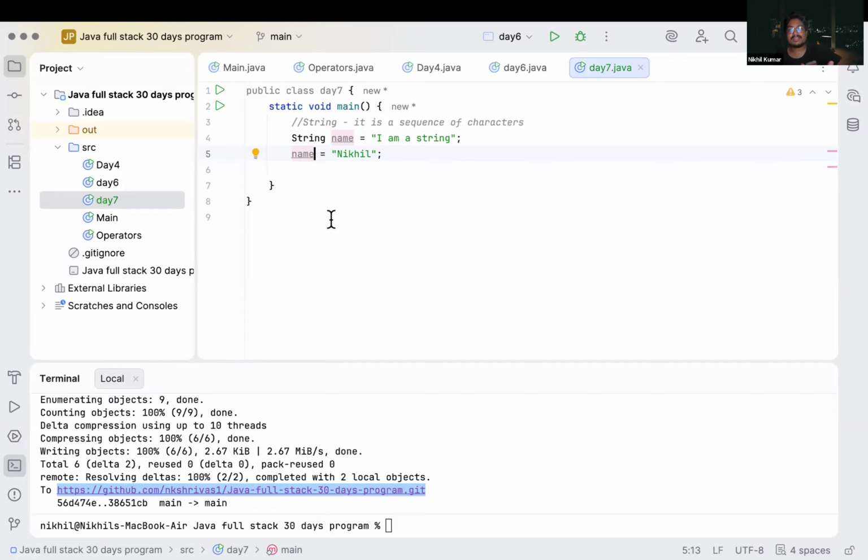If we compare character and string, we use single quotes, character literals, to define a character, and for a string we have to use double quotes. A character is only used to store a single character, or we can say it can store only one character. And in a string we can store multiple characters. A character is a primitive data type, and a string is an object of the String class. So these are some differences between a character and a string.